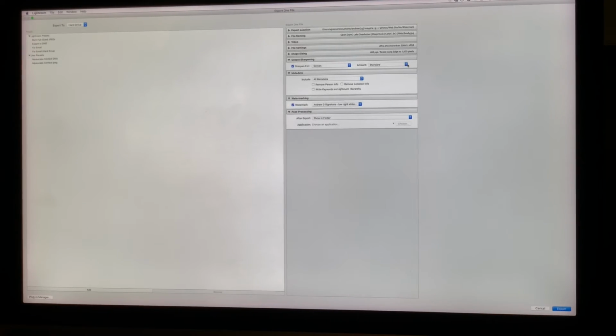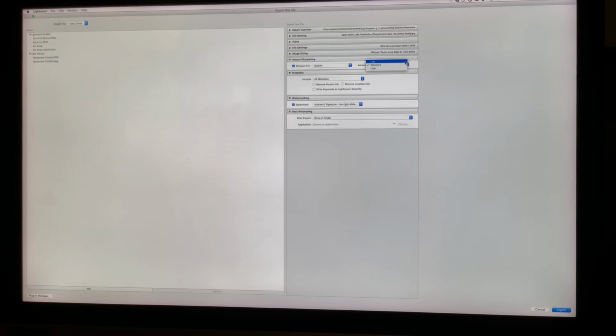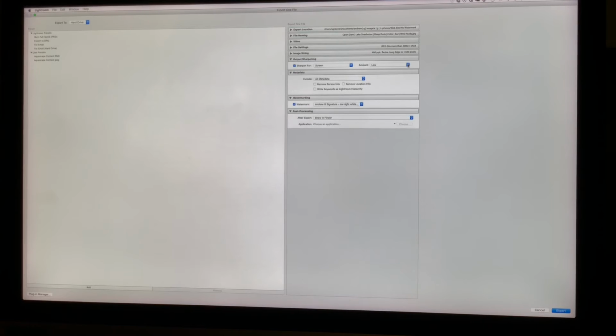If it's a low lighting photo, you're best to click low on the amount. That way it doesn't over sharpen it and make problems for us in the JPEG, especially at this low of a quality. So, but for these, go ahead and put standard.